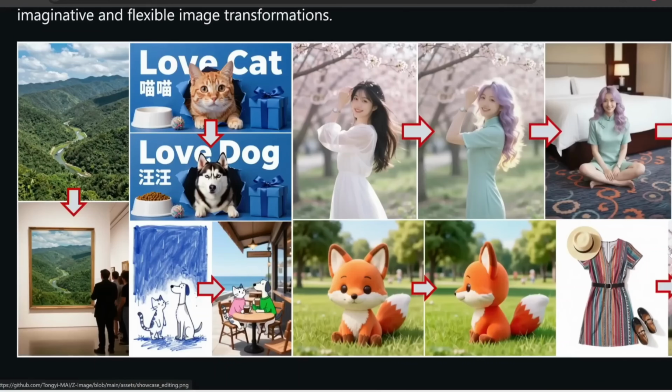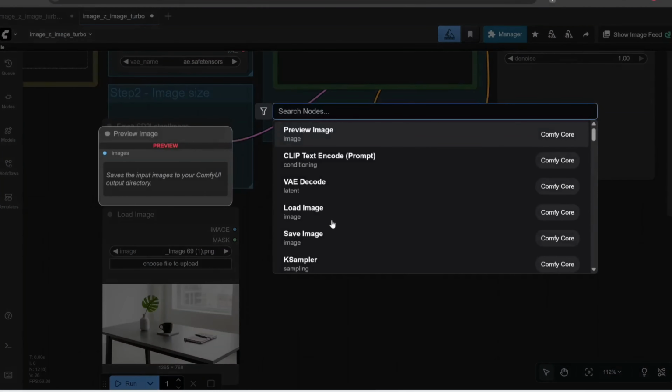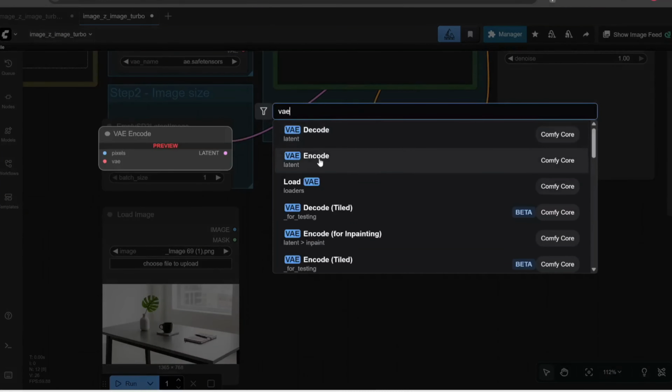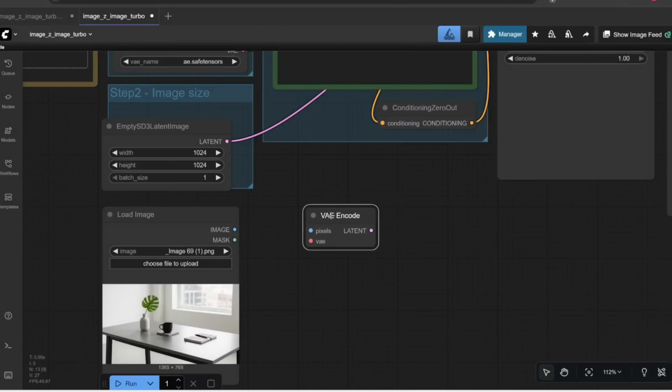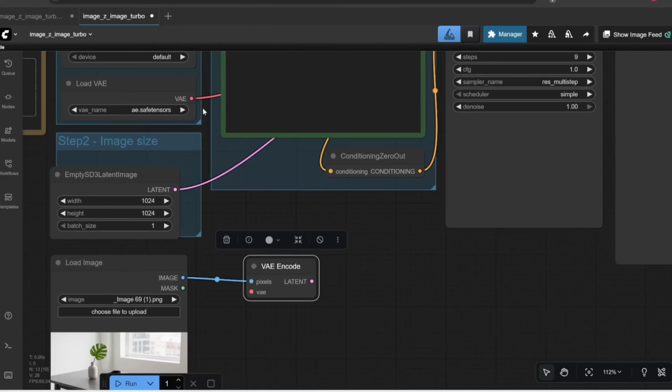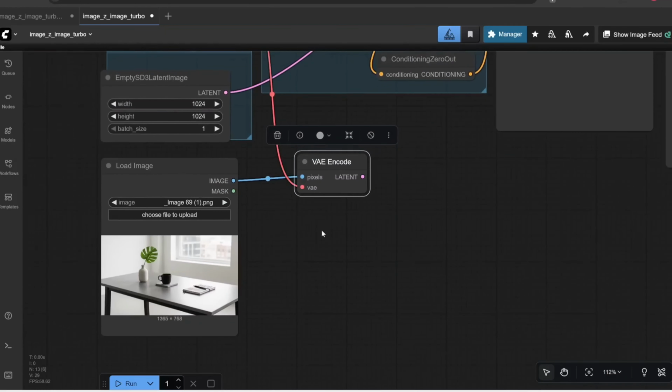For example, you can take a normal photo and turn it into a cosplay photo, a cinematic portrait, or a stylized environment while keeping the same depth and spatial layout. Z-Image uses this depth information to rebuild the scene with a new style while maintaining realistic perspective and separation between foreground and background.